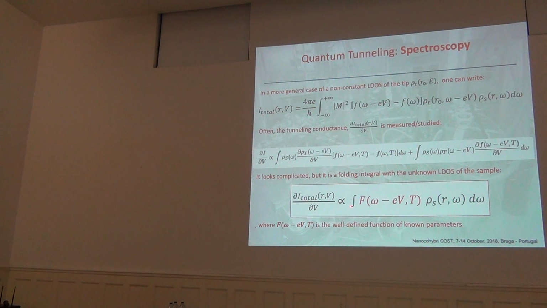This is a Fredholm integral of the unknown density of states of the sample with some function which is known. If you know the density of states of the tip, and the temperature at which you measure, this function is totally known. So in terms of matrix, this is something you measure, this is something you would like to know, and this is what you know. So you know 2 of 3, so by inverting the matrix you can get the density of states of your sample. Okay? It is only theoretically working, believe me.